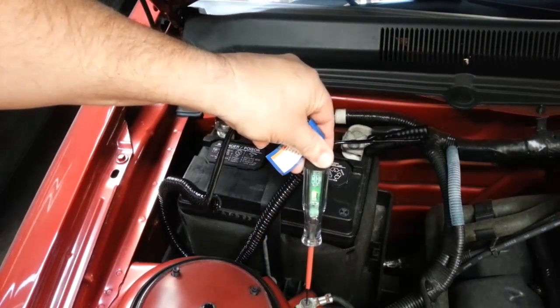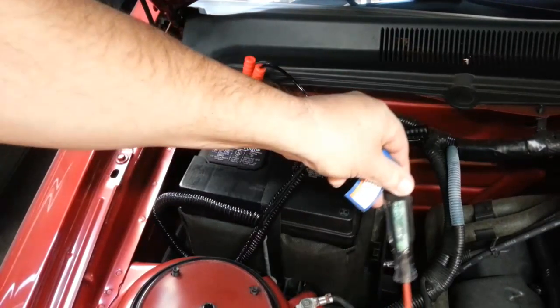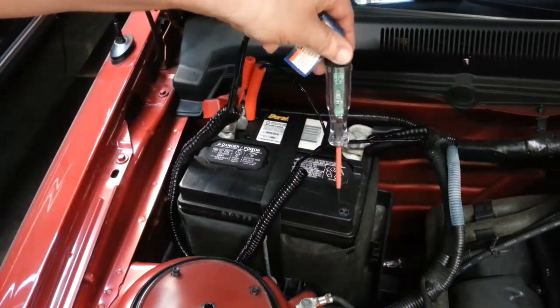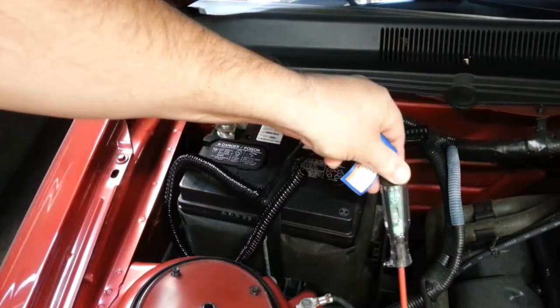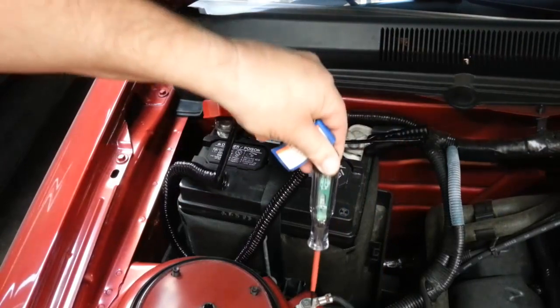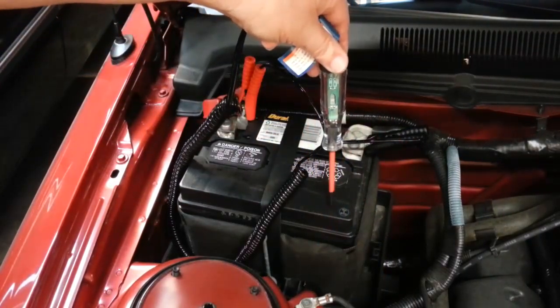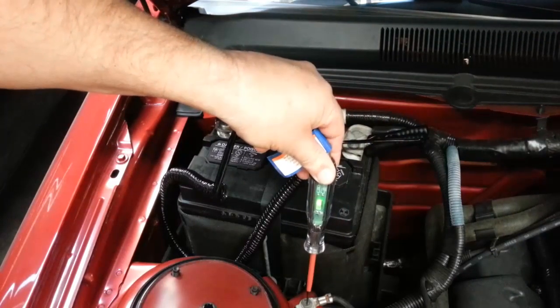Body ground, green. You're always going to get that on the body. If you have a short somewhere, you're going to get nothing. I'm touching obviously knowing that there's no power here, but just for example, anything you touch that is not grounded or powered, you'll get no display whatsoever. And that's the beauty of this.